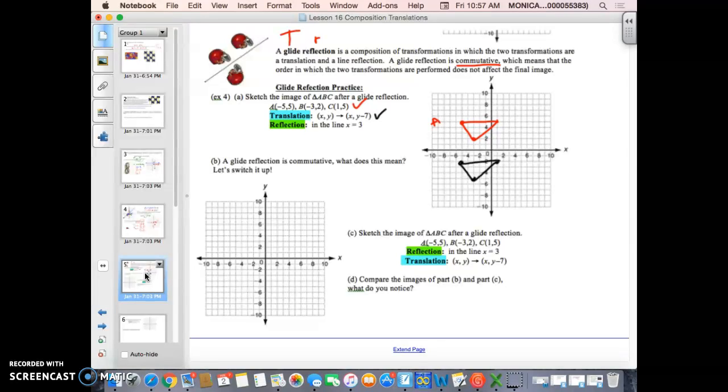Now I'm reflecting across the y equals 3 line, right? So that looks where on the axis where the value is 3, excuse me, it's right here. And so I'm reflecting across. This is 2 away, so I have to go 2 away here. This is 5, 6, 7, 8 away, so I have to go 8 away. So over here, and this is 6 away. So this is my final image right here. That's where I end up.